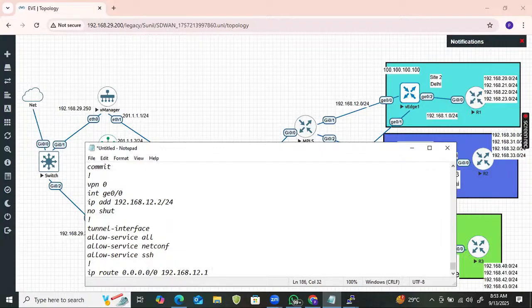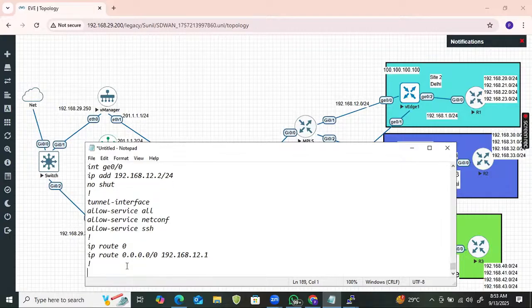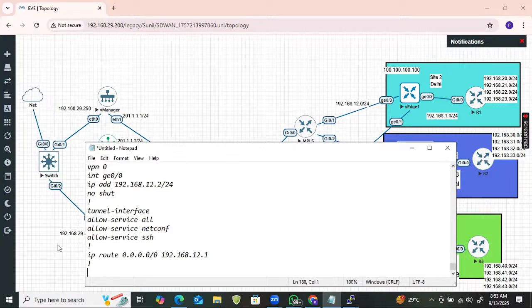This default route will go away once we push the config from vManage. You got the point? IP route 0.0.0.0/0 with the interface. Then commit.